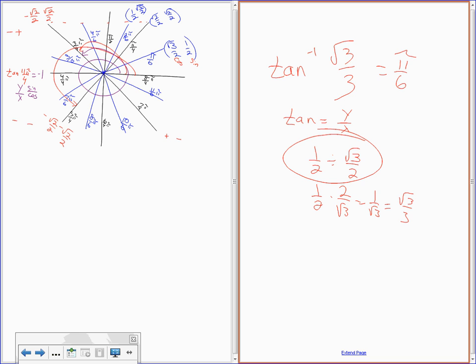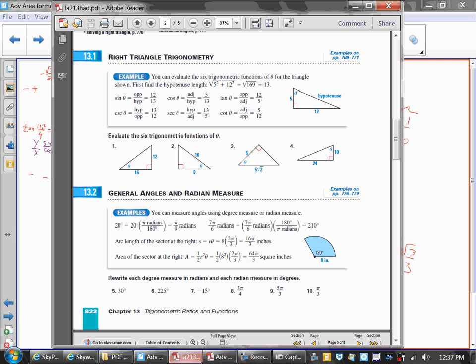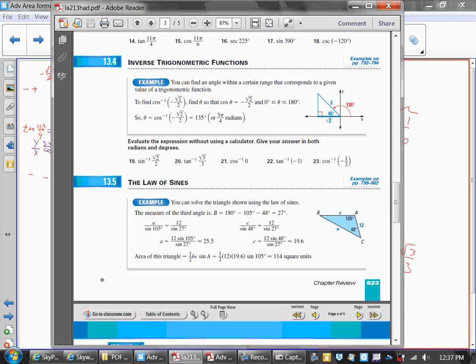Oh, it's going to look exactly like that. It's going to ask you just that, and it'll say find the degree measures in theta, or find theta in both radians and degrees. If you look at your pink sheet, it'll look like 16 and 17 and 18. It'll look just like those. On the chapter review, bless you, on the chapter review, there are problems like that. 19 through 23 are like that.